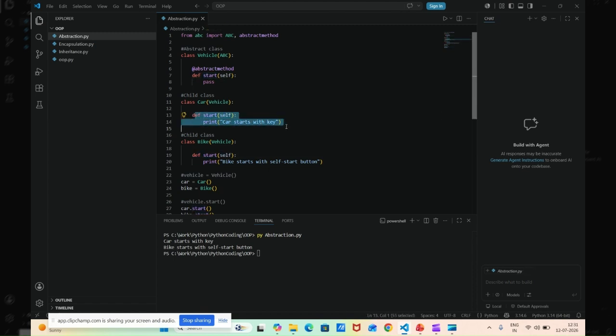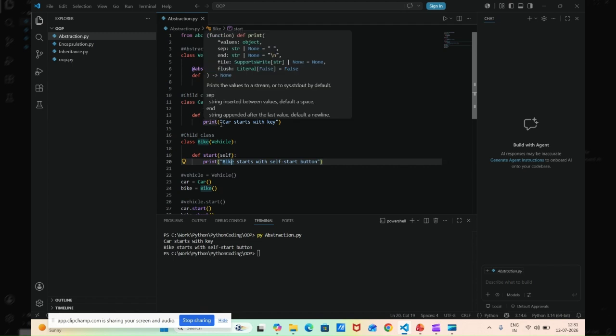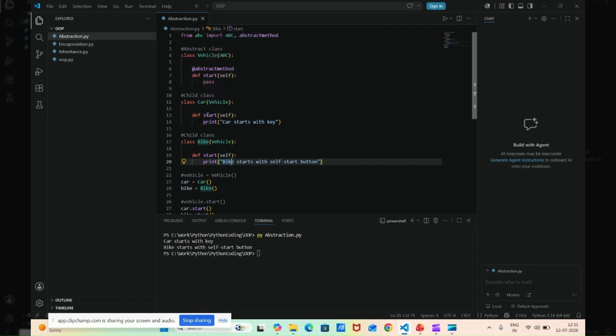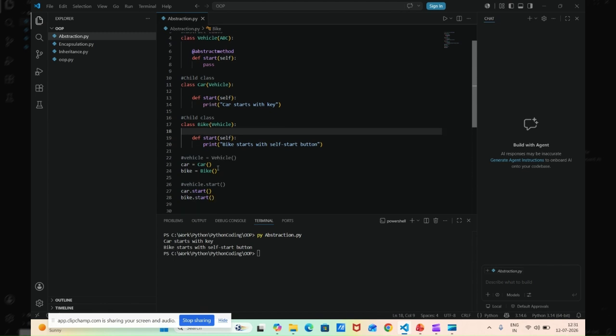Car has one implementation, Bike has a different one, but the respective start methods are implemented, so I can create objects of Car and Bike. If you call the start method, it will call the respective object's start method.